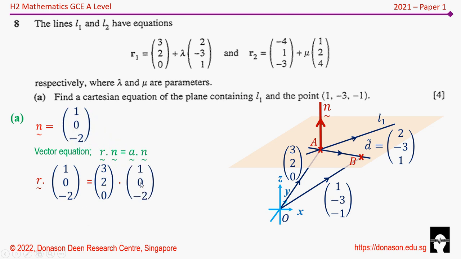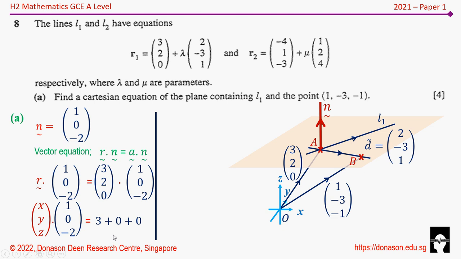So now we can perform the dot product of the two vectors on the right hand side of the expression. And of course later we will replace the r with xyz. So 3 times 1, which is a 3, 2 times 0 is a 0, 0 times minus 2 is going to become another 0. So 3 plus 0 is going to give us 3 for the right hand side. So the r I am replacing with xyz. The normal vector I am just going to copy down as it is, 1, 0, minus 2. But the right hand side is of course simply going to become 3 plus 0 plus 0, which is simply going to become 3.